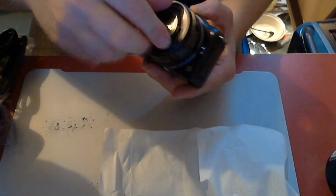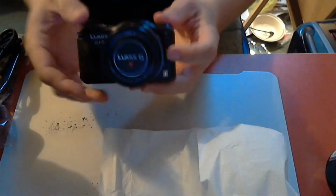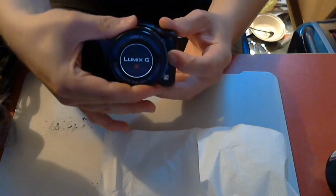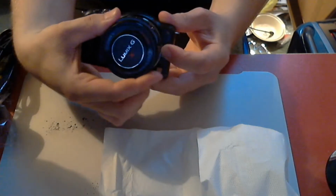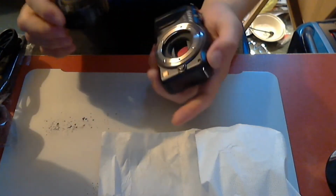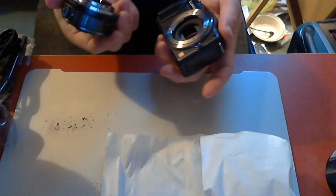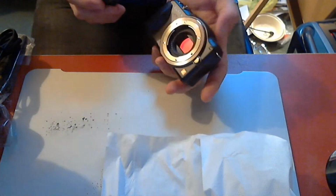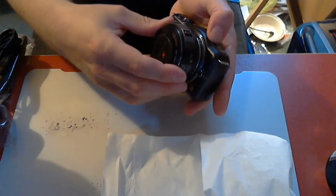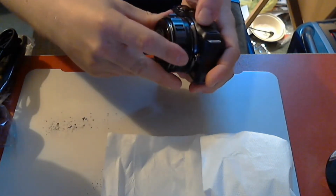Put it back on because obviously we do not want that to be damaged. That button will release the turning process, so we press that in, that turns that way, and the lens comes off. Look at that, that is perfect. I think one thing I will need though, I will need a cap, or some kind of cap, for the actual body itself and the back of the lens, but at the moment I don't have that, so let's get that back on.